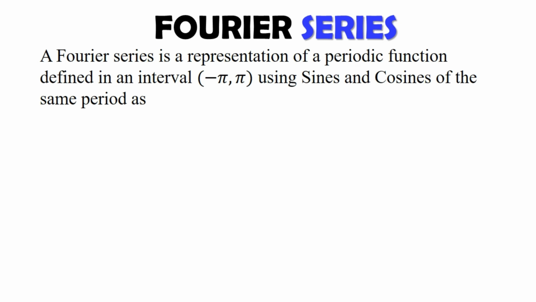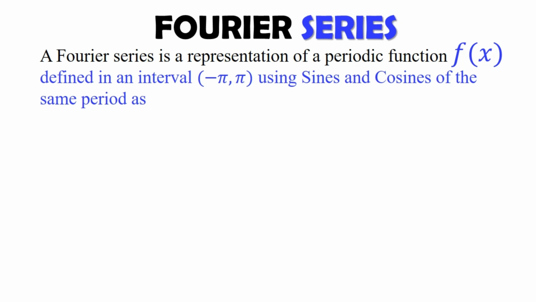So we are now going straight to the business, and that is the Fourier series. The first videos were helping us to build a foundation upon which we are going to explain the concept of Fourier series. The most important thing now is that if we have a periodic function f of x, and that function is defined in the interval of minus pi to pi, we are looking for another group of expression to represent that periodic function. And that expression must only be sine and cosine.